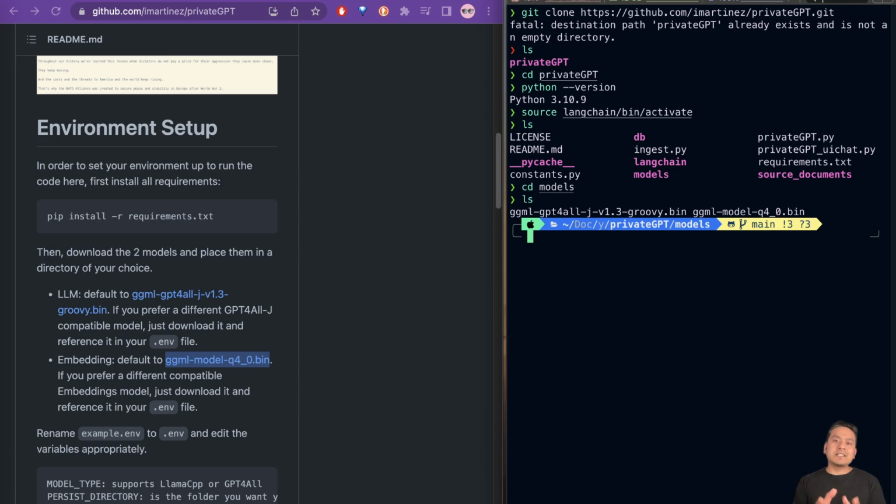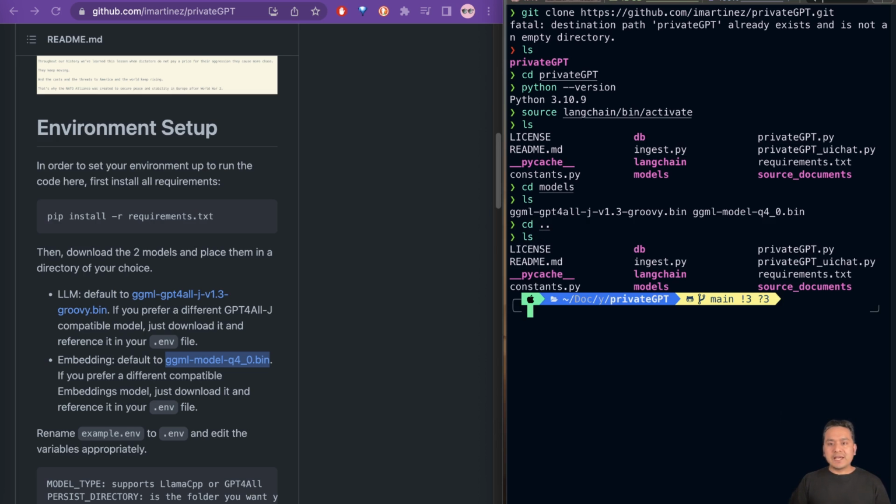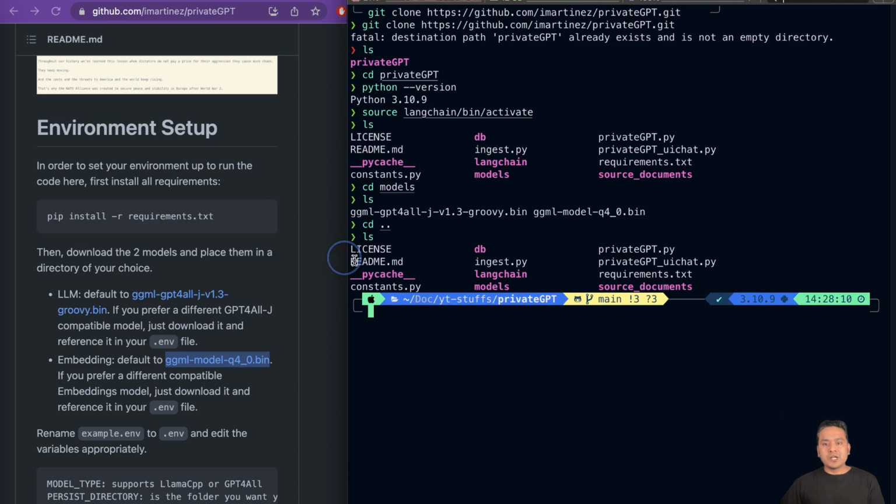Once that is downloaded, we can go one step back, right? We are on the main root folder. If I do ls, now all the things necessary are here. Let me make this a little bit bigger. So here you can see that I have the virtual environment created. For you, by the way, I have my terminal set up in such a way that it is shown here, but for you the virtual environment may be activated in front of the terminal, whatever name you gave it.